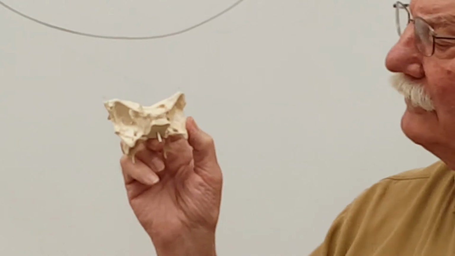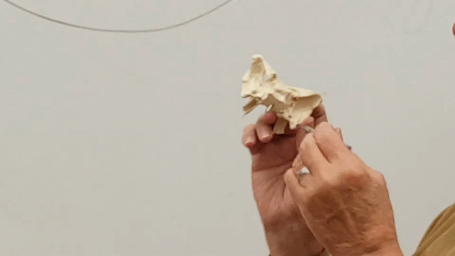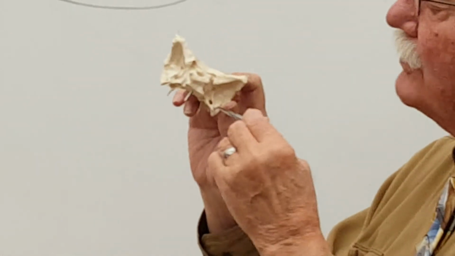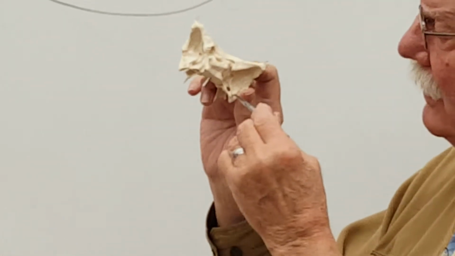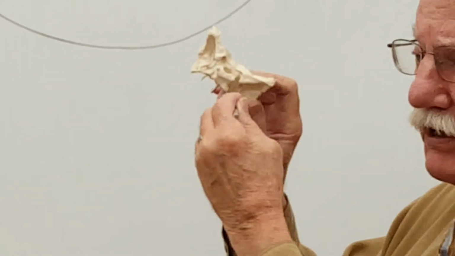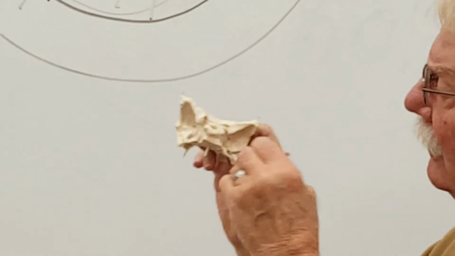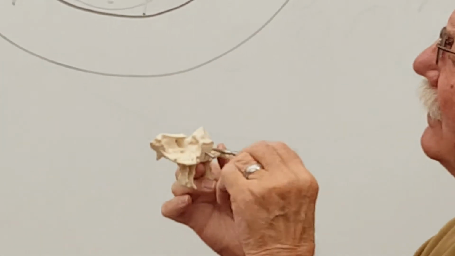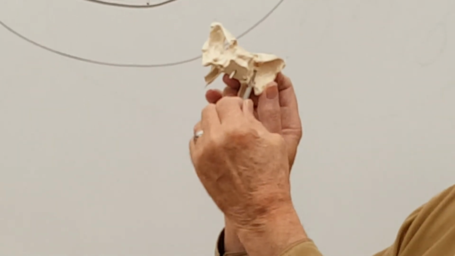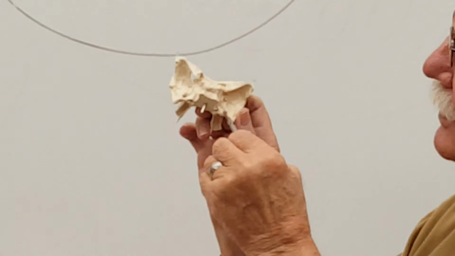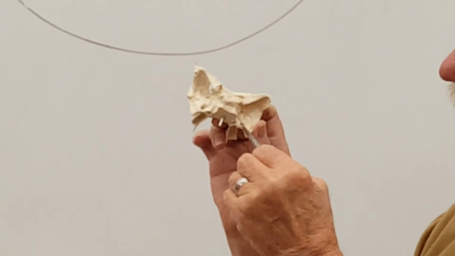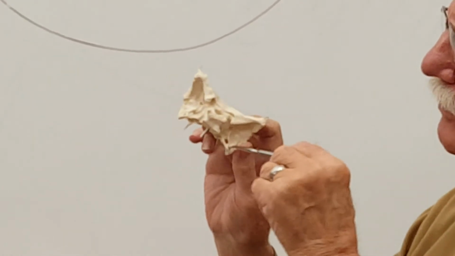Foramen rotundum. Okay, so we've got the three holes. I'd like to start with the back. The foramen spinosum is the little one way back here. The foramen ovale is the oval-shaped one. Rotundum means round. The foramen rotundum is the round one. Two important nerves go through: the top two branches of the trigeminal nerve. And the middle meningeal artery goes through the foramen spinosum.